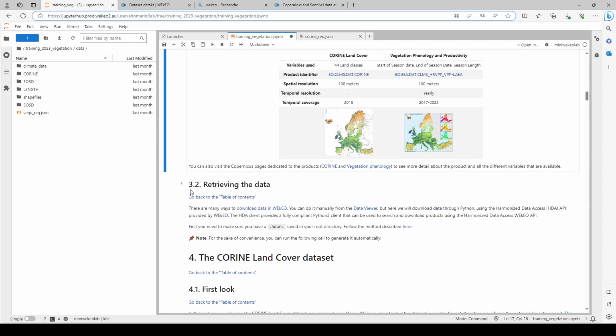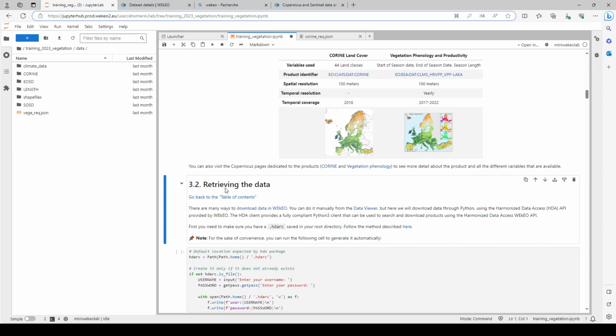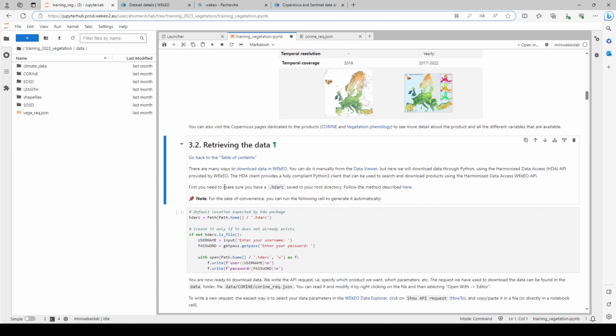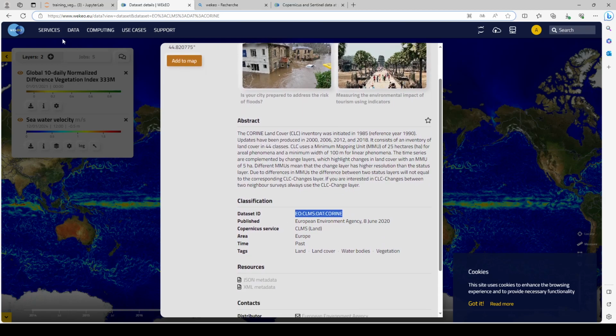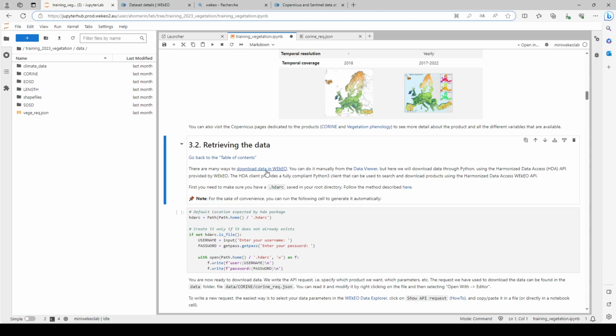So here is a quick section about how to retrieve the dataset. Of course, you probably already know that you can retrieve it directly from the Wekeo web portal, from this interface. Here is another method to retrieve the data directly from Python.